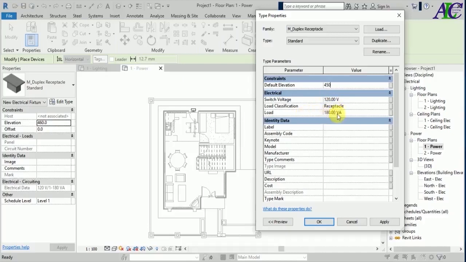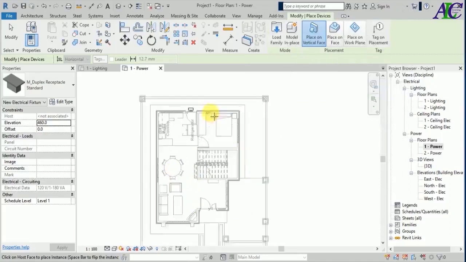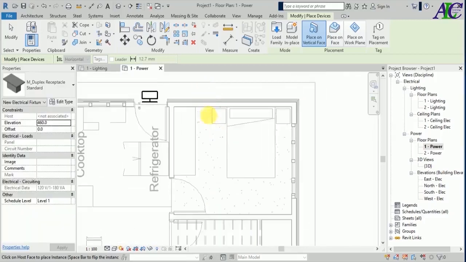For example, in the United States use 120 volts, and some Asian countries use 220 volts. Okay, so let's put the socket, and I'm going to start from this bedroom.